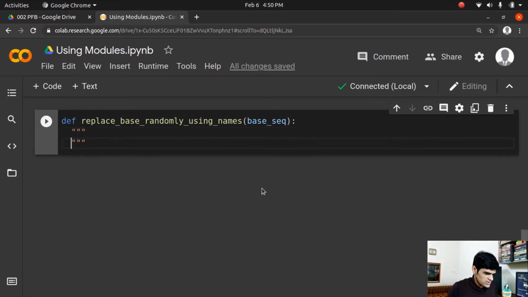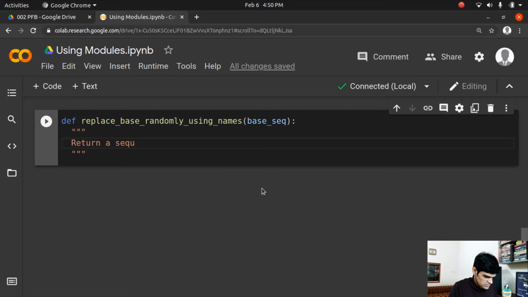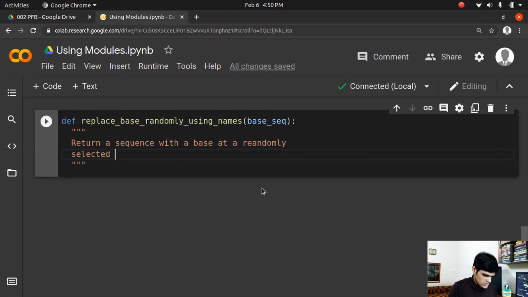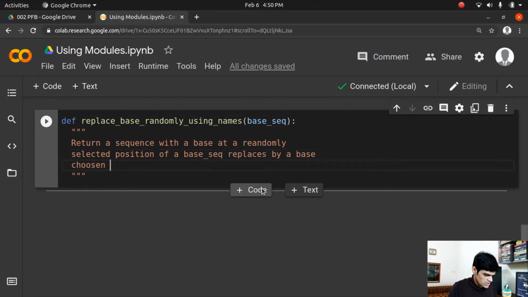In our docstring: return a sequence with a base at a randomly selected position replaced by a base chosen randomly from the 3 bases that are not in that position.